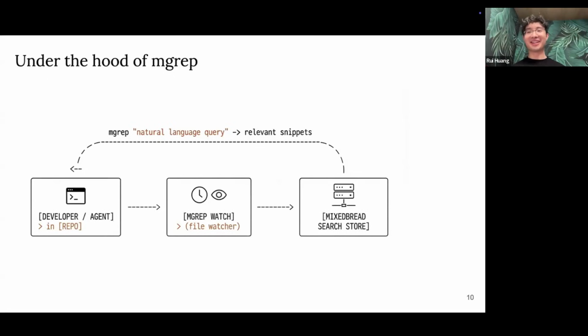Images and PDFs, everything's supported. The MixedBread store will take everything and make it searchable. When agents or users run an mGrep query, it will query against the same store with some file path to narrow down the search space, and return the file paths.